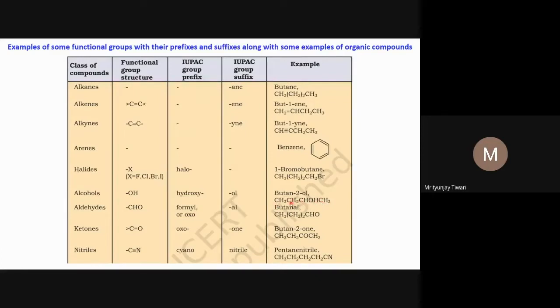So 1, 2, 3, 4, and the numerical prefix will be what? Because this compound contains 4 carbon atoms, it should be but, butane. So butane, and the 2-ol, and this OL we write as a suffix, because the OH group is the principal functional group. There is no other functional group other than this OH. So this is the principal functional group, and the position of the OH group we have shown because it is at the second carbon. So we write butan-2-ol. Why have we removed the E here? Because E and O, they are vowels. So the first vowel we remove. So E we have removed. It was butane OL.